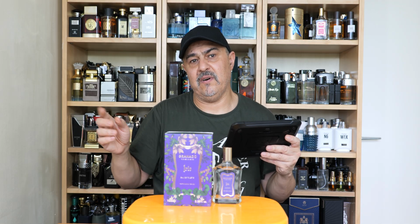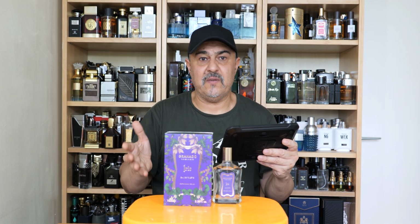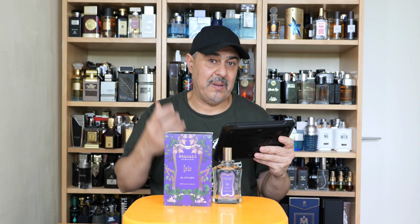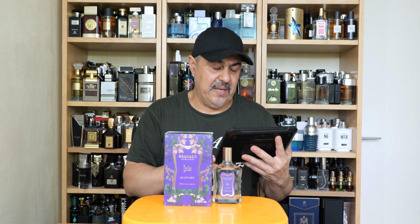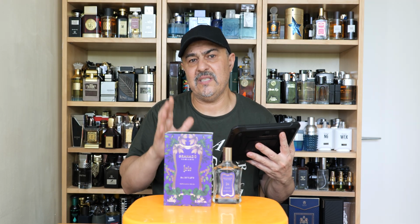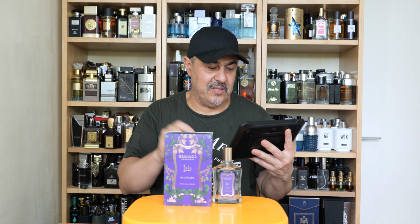Musk is the biggest player by far after iris from the beginning to the end, and it's clean musk in here. The iris is by far the star of the show. The white florals after the iris are very, very noticeable and big in here. I smell something like violet and maybe a hint of lavender as well to give that floral even more depth. It's quite woody in the base, which is mainly cedar and very clean again, and its sweetness is on the moderate side, which is mainly coming from that pear, but again very, very well done. That is amalgamated so well that you cannot pick it up individually.